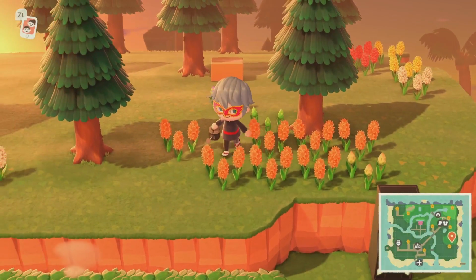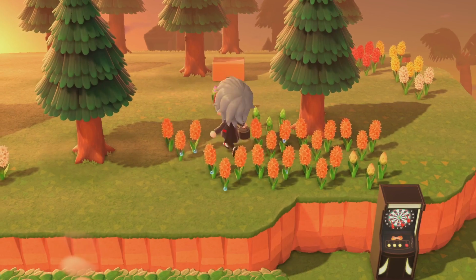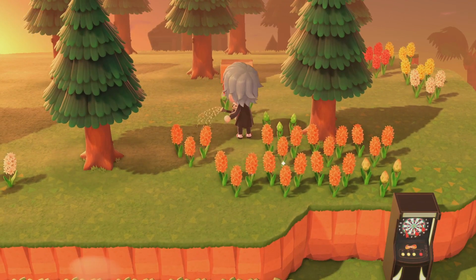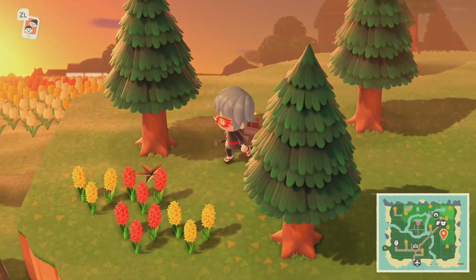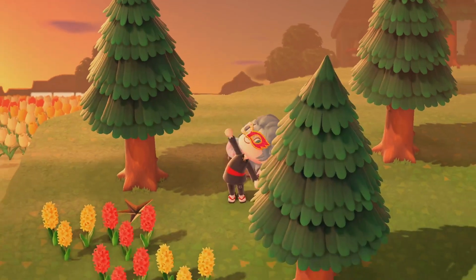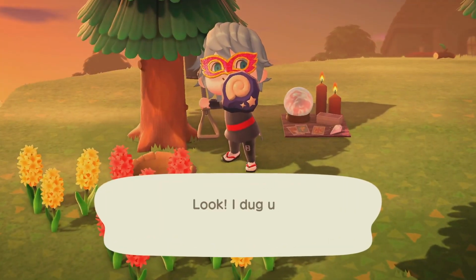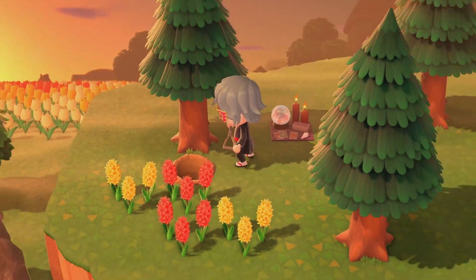I wish I could find more DIY recipes of stuff I actually want. It's killing me that I know there's stuff out there that I want that I just can't get. And I'm getting duplicates all the time. I don't care for the fact that recipes are also exclusive to personality types, so unless you've got one of every villager, you can't get everything. That drives me crazy.